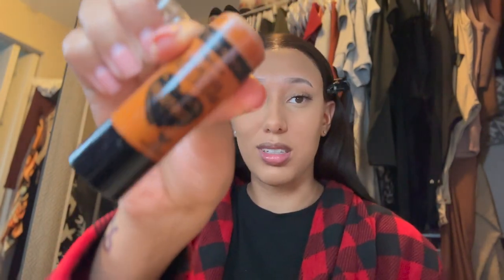I'm trying to get good at a good skincare routine. So if you guys have products that you're aware of that you like, let me know. Very soon I'm going to go buy lots of skincare things just to kind of get a good skincare routine in, because I feel like right now I don't have one. So if you guys have any suggestions, drop them in the comments. And that stick I used for my contour, it's almost out, but it's just a Wet n Wild cheap contour stick. Nothing crazy.